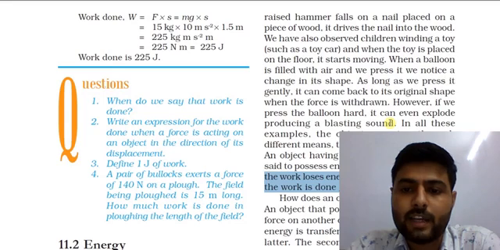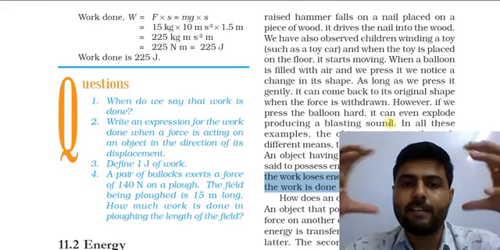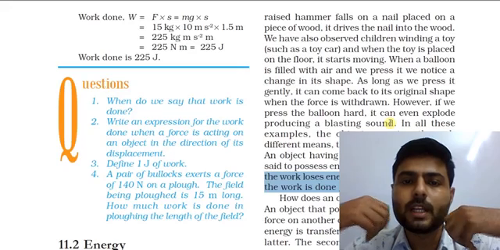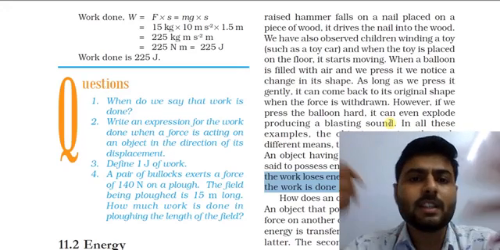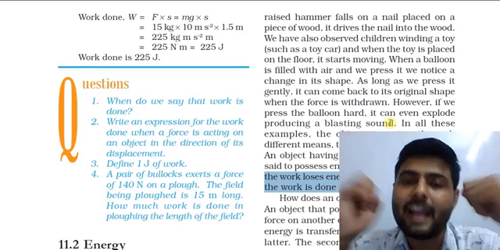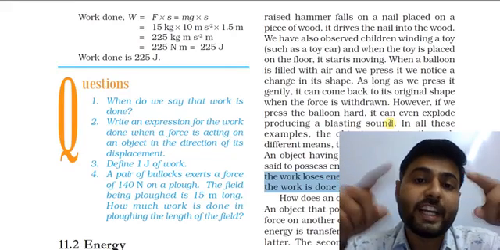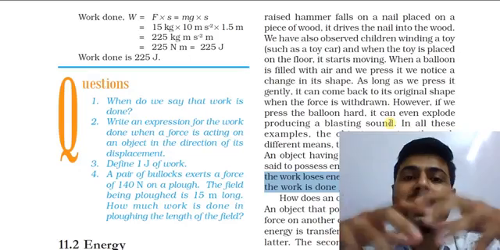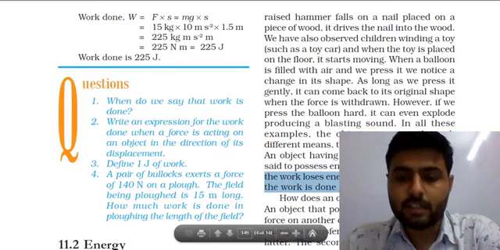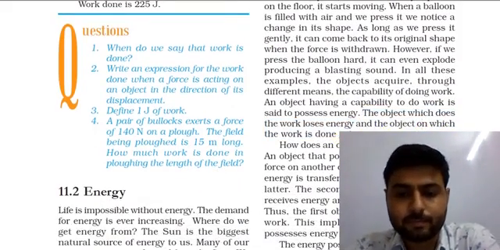Another example we have is a balloon. When we press the balloon, we apply force, our muscular force. At that time, we lose our energy, and at the same time, the balloon gets the energy, and by getting this energy, it may change its shape or it may burst. So I hope you understood what is energy loss and what is energy gain.